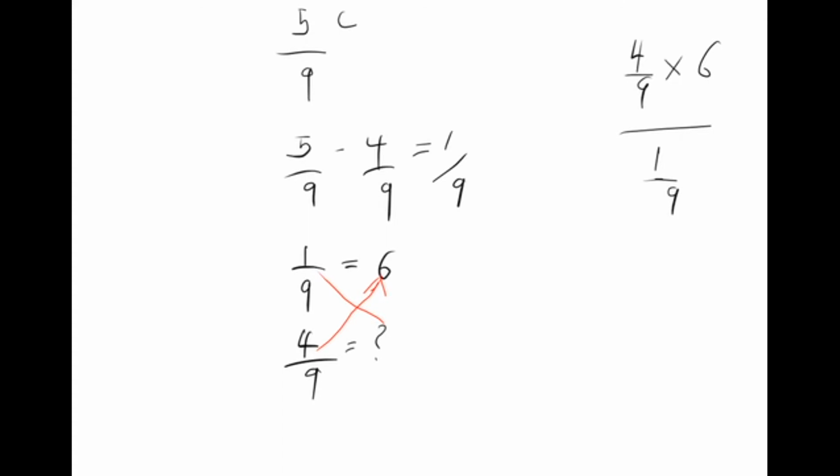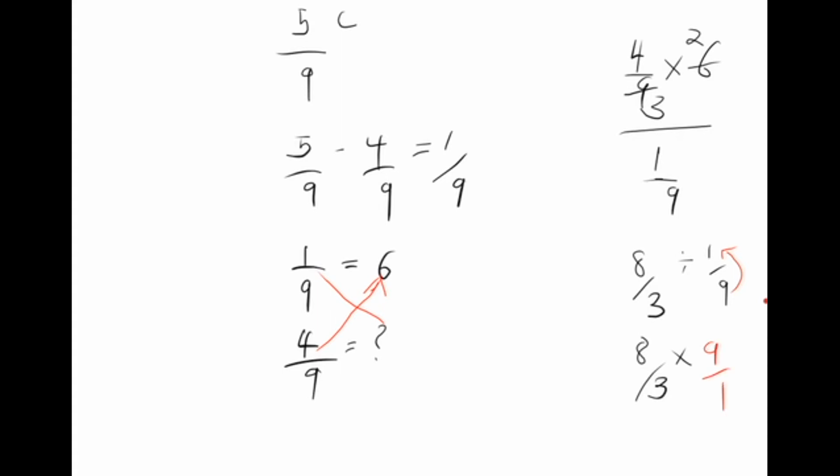Then from there we can simplify. We can simplify here by 3, 3, 2. We have 4 times 2, 8 over 3, divided by 1/9. We change this division sign into multiplication sign, and when this sign changes from division to multiplication sign, we get the reciprocal of this number. Therefore, the reciprocal of 1/9 is 9/1.